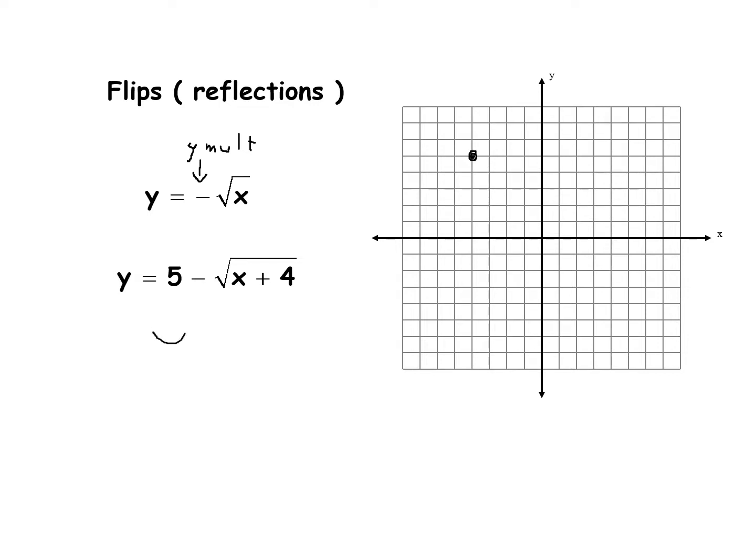So now I'm going to graph y equals -square-root of x because I've already taken care of my shift. So once again, if I go over 1, I'm going to go down 1. And if I go over 4, 1, 2, 3, 4, I'm going to go down 2. And I could do 9 and -3, but you get the idea. Oops, this has to stop here. Okay.